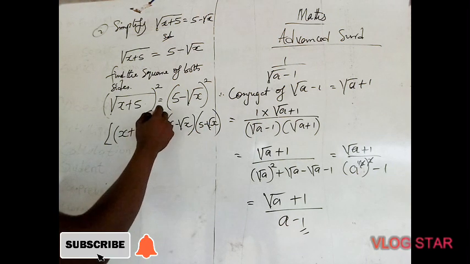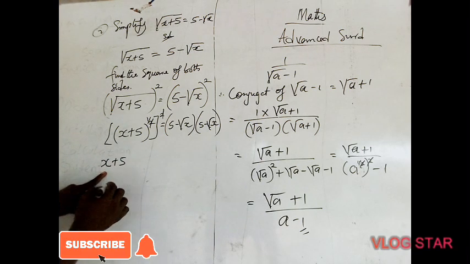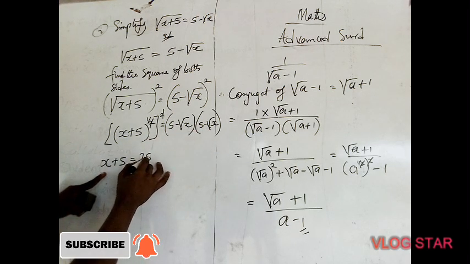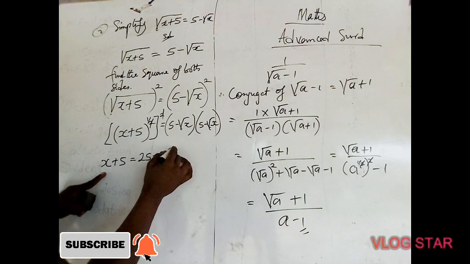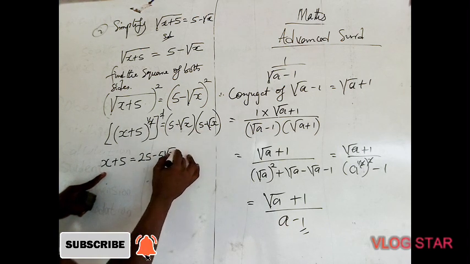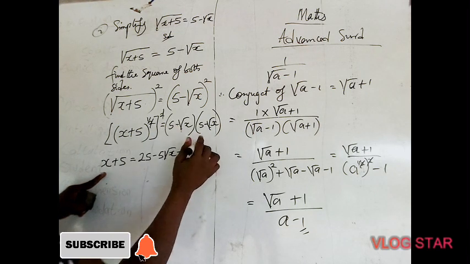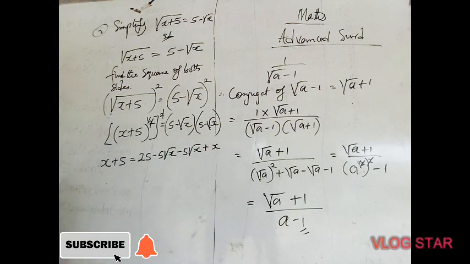We have it as here, this cancels this, remaining x plus 5, we have x plus 5 here, equal. Then you multiply this, 5 times 5 here will give you 25. 5 times minus root x will give you minus 5 root x. Then minus root x times 5 will give you minus 5 root x. Then minus times minus here is plus. Root x times root x here will give you x itself, because root times root is cancelled because of the square there.